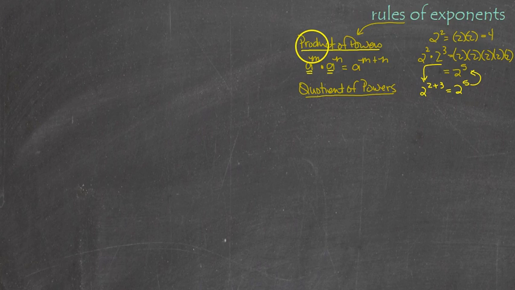So just like the product of powers, where you multiply using the product of 2 powers, in this case we're going to divide with 2 powers. So a to the m over a to the n. Again, notice that the base has to be exactly the same. A to the m divided by a to the n, and the rule for this one says to subtract the power of the denominator from the power of the numerator. So let's do some examples and kind of work our way through this.